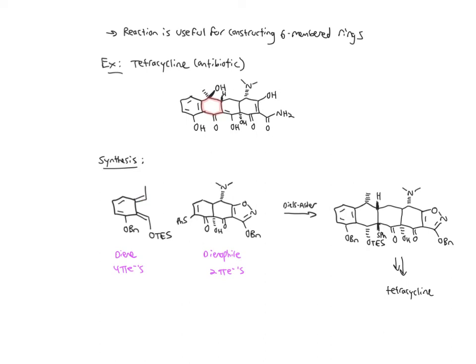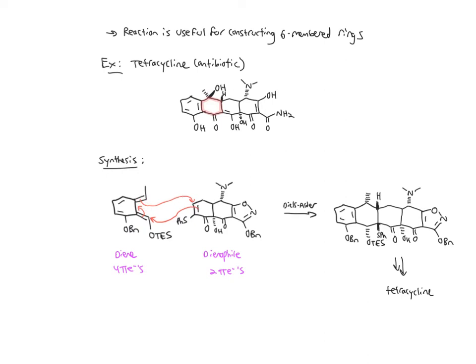And so when we're drawing our mechanism, we can draw the electrons flowing in that ring. It doesn't actually matter which way you start, bottom or top, because all the bonds are forming and breaking at the same time. I just decided to show it the other way this time. So this one coming down here, attacking this one to make the sigma bond, this going to make the new pi bond up here, and then this one going out to make another new sigma bond.